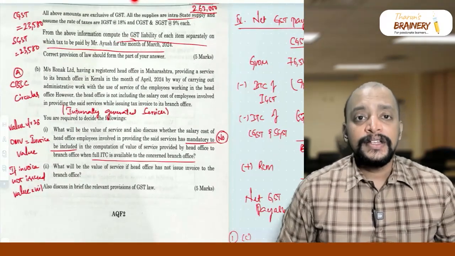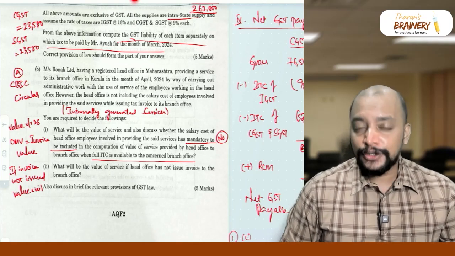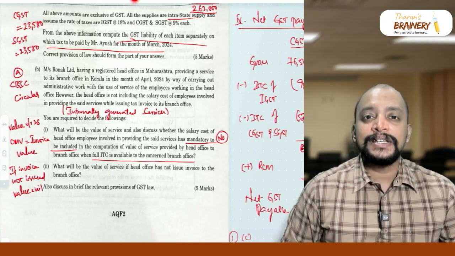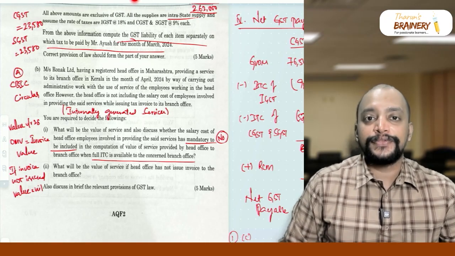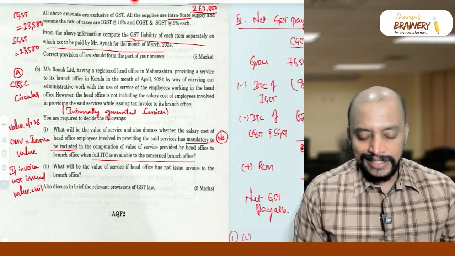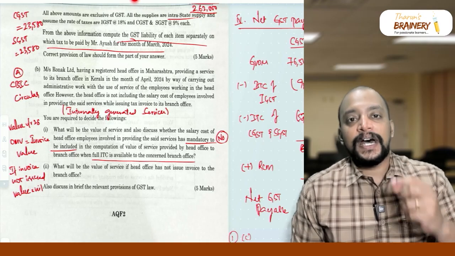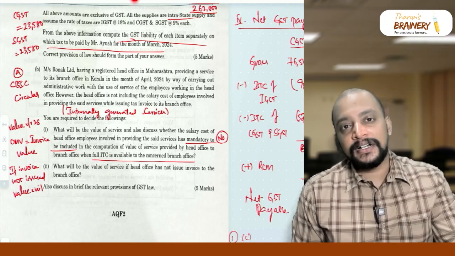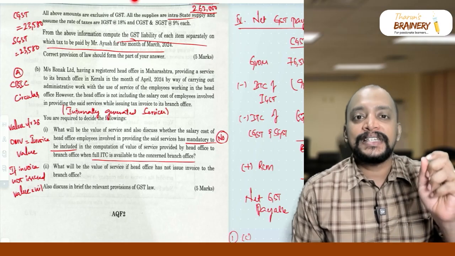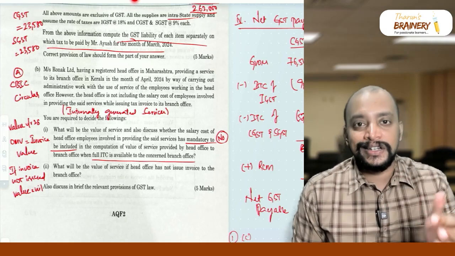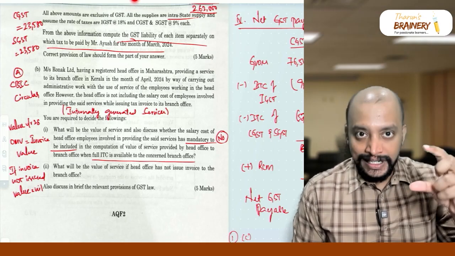Then next one. So this B part, 2B, is actually related to a CBIC circular on internally generated services given by head office to the branch office. So see this, and this particular part is there even in our every book. I have given it in the input tax credit chapter while discussing ISD versus cross charge. Below that I have given this particular chart.